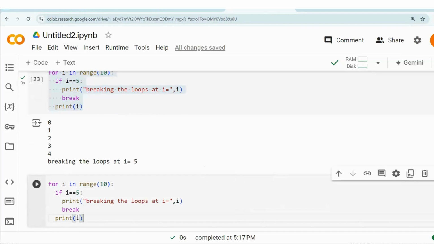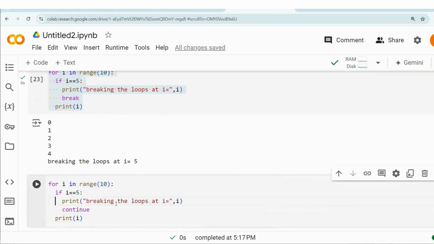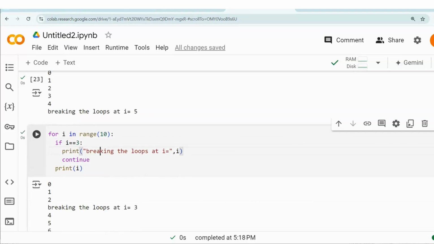Okay, so for that we can use the continue keyword. So how to use continue? For that we need to write continue. Let's change the criteria. Rather than breaking, we need to write skipping, as we are skipping that particular execution.